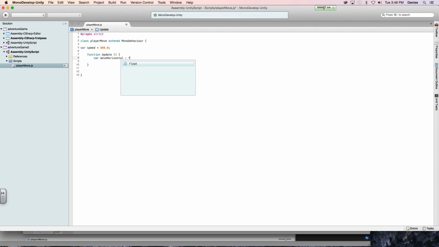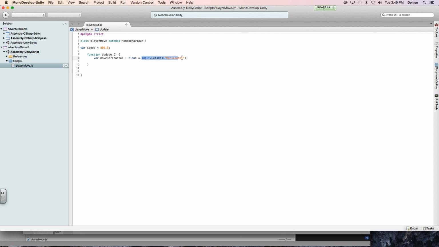And this variable is going to be of type float, which means that this variable is going to store floating point numbers. Okay, so this variable, which is going to store floating point numbers, we're saving this value to this variable.